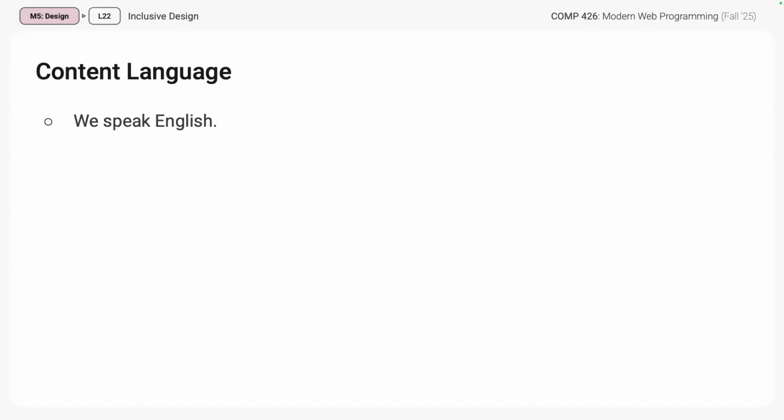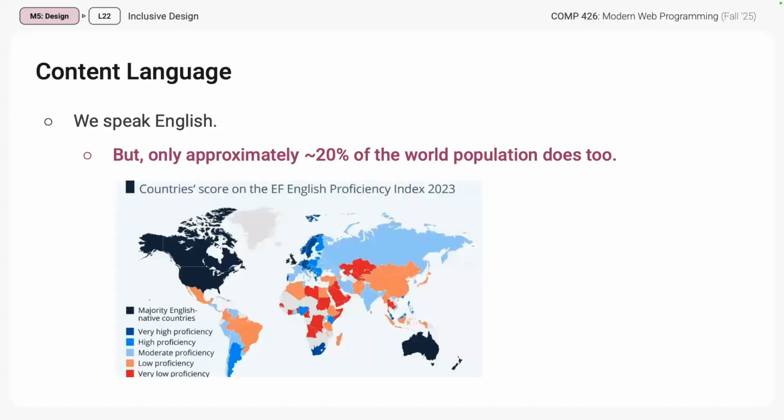So I want to start off with this kind of note. It may be slightly more obvious here. Everyone in this classroom, if you're understanding what I'm saying right now, you're familiar with English and you speak English mainly. That is how we are delivering this class, and your assignments, for example, the websites you'll be making are in English. All the text on there is English.